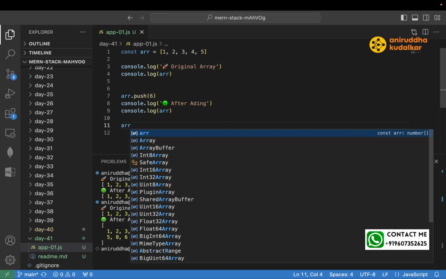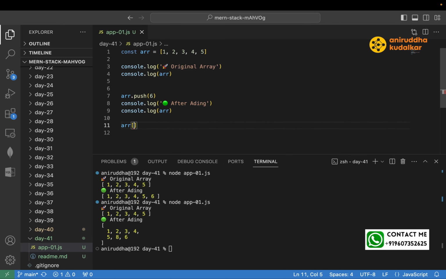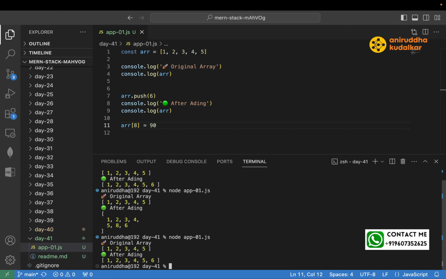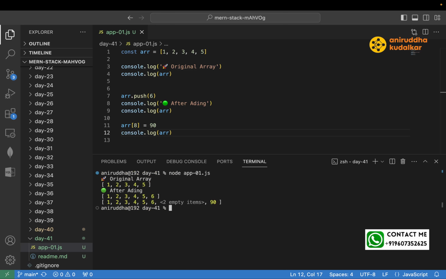So arr of 8 is equal to 90. See what happens. Can you see 2 empty items, and after that 90 has been added.